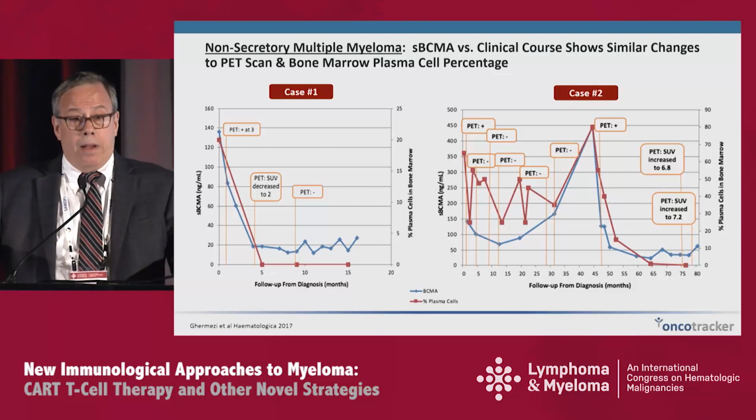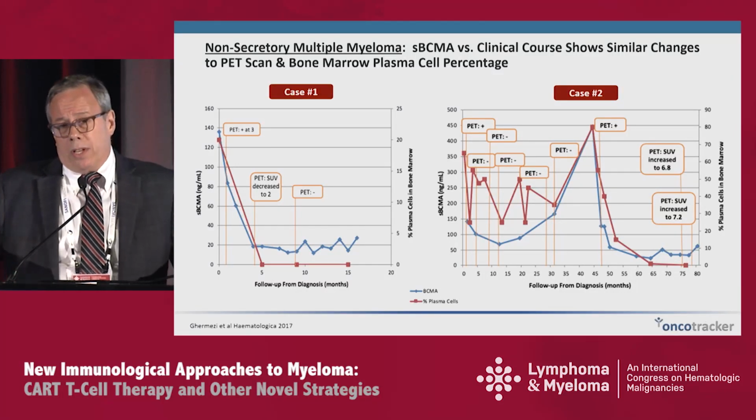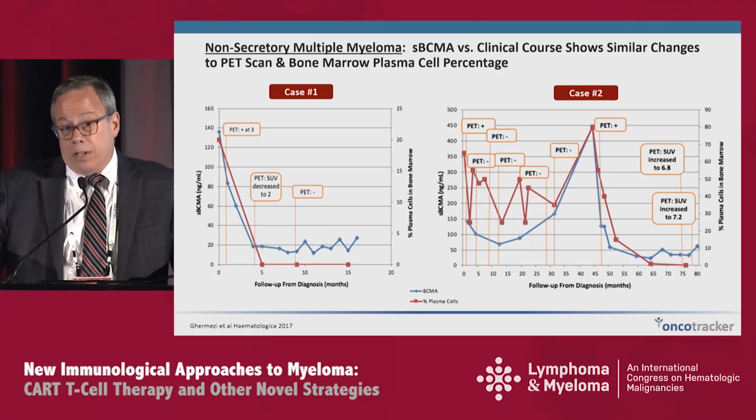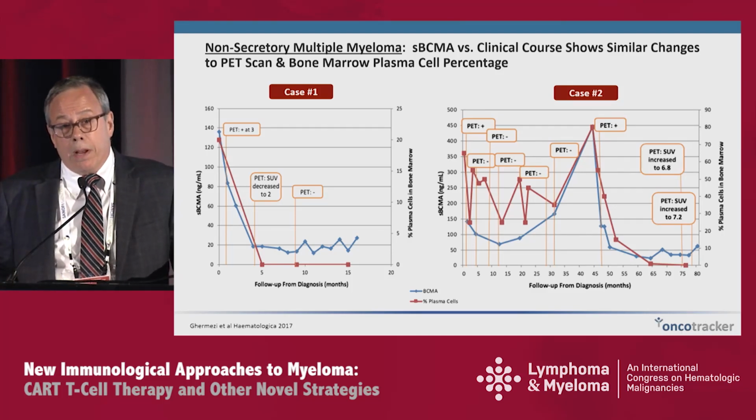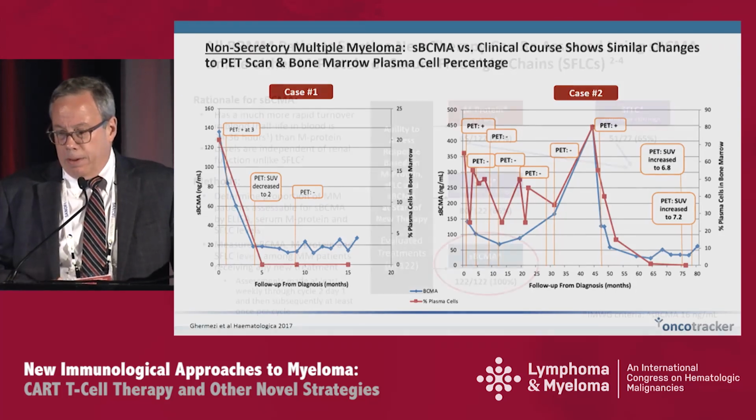Importantly, now we have, I believe, a new analyte for patients with non-secretory disease. So we can use this analyte to track these patients now, and it's easily done as demonstrated in these two cases, both of which I've seen in the last few days. These patients are much further out, but they can be tracked easily with BCMA now in the blood, rather than having to rely on bone marrow and PET scans, costly and invasive techniques, as we know. So there's a nice correlation between bone marrow findings, PET findings, and changes in BCMA in non-secretory patients.